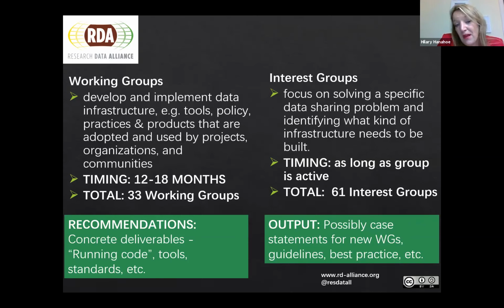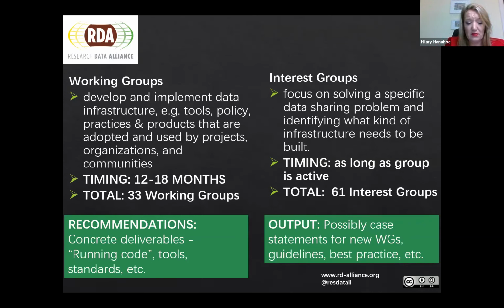Those 33 working groups come out with what? Well, we have different types of outputs in RDA, and the working group outputs are what we call recommendations, or flagship outputs, and they're concrete deliverables. They are endorsed. We do actually have a mechanism in Europe for them to be proposed as technical specifications, which is basically the same idea as a standard, because the RDA is not a standards body, but we do promote and support as much as possible the creation of standards, and many times the recommendations from the working groups could go down the route of standards with the appropriate standards bodies.